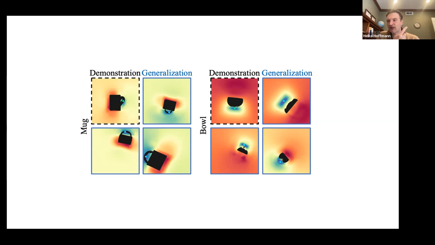And if it's totally symmetric, the rim of the cup, it would pick any part of the rim. However, since they are local descriptors, it somehow takes into account the whole shape of the cup through this latent representation of the whole point cloud. And so in this way, you take into account the distance to the handle. Even though those points look all the same, they're still different in terms of the neural descriptor field, depending on how close they are to the handle.